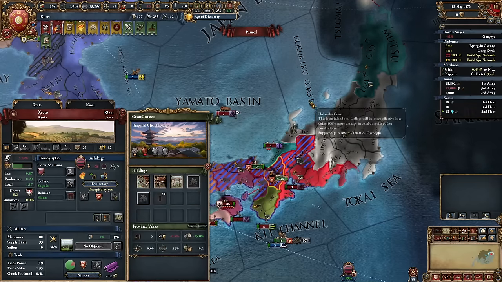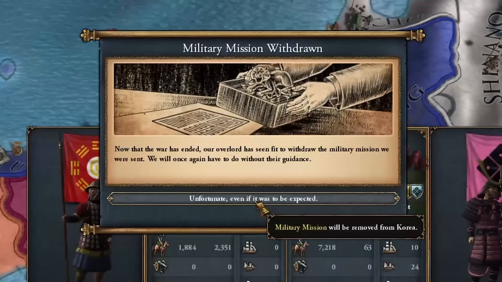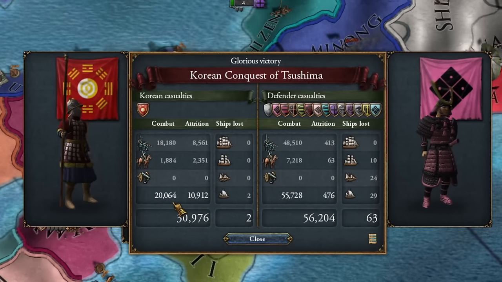A much more effective way to conquer Japan is as follows. I capture Kyoto and all existing Japanese fortresses. Oh, the Chinese withdrew their troops. Shame. Kyoto, however, has fallen. I won the war, and in the end, I suffered far fewer losses than I anticipated.